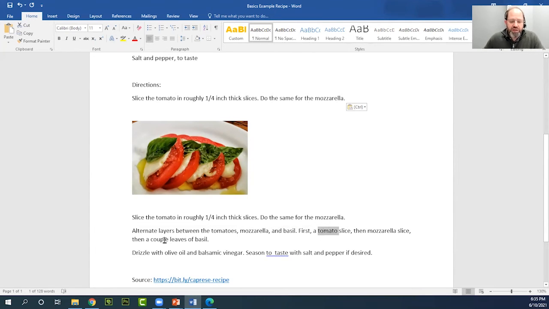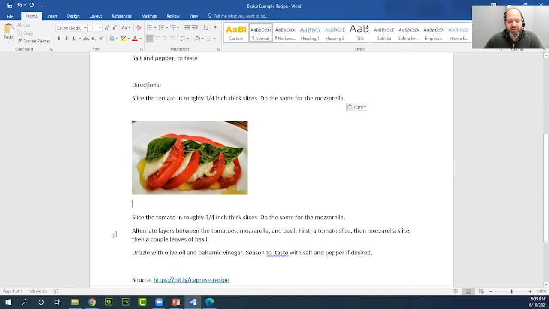Similarly, if I click in the margin here, a single click, you notice the cursor changes from this, what we call an I bar, which is used to select text. When I go to the margin, it changes back to the arrow, which is kind of the normal cursor.